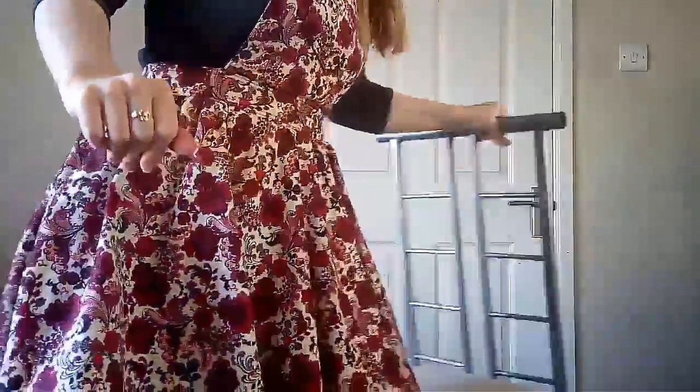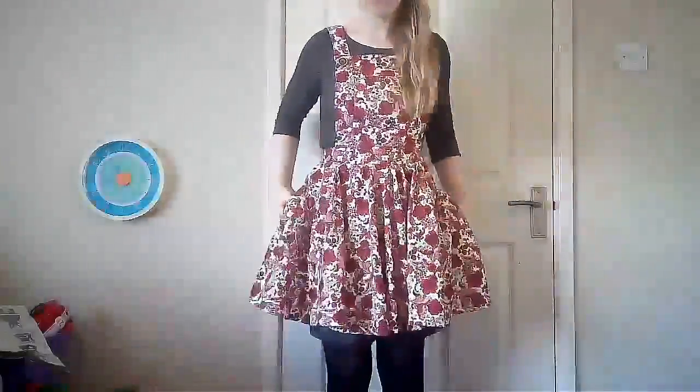Yeah. So I'm very, very pleased with it. I'll give you one last twirl. And I can twirl in it because I've got another dress on underneath, so nobody's going to see my knickers. So yeah.